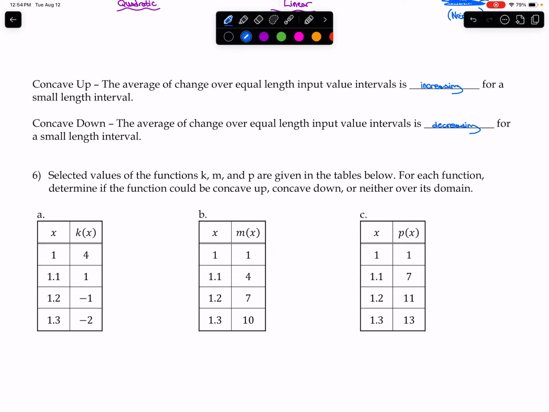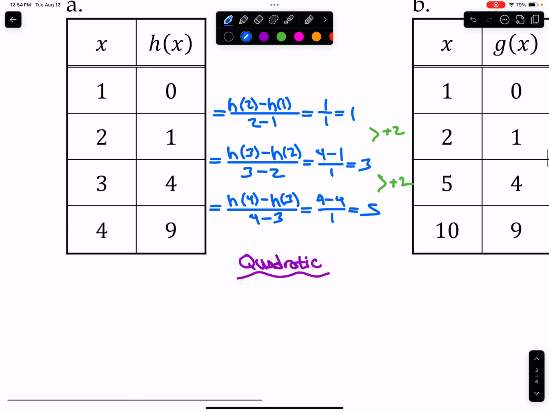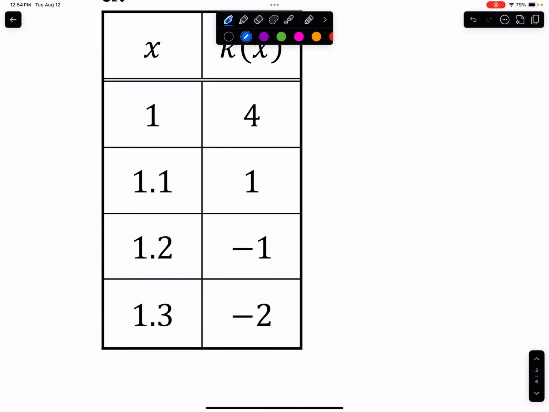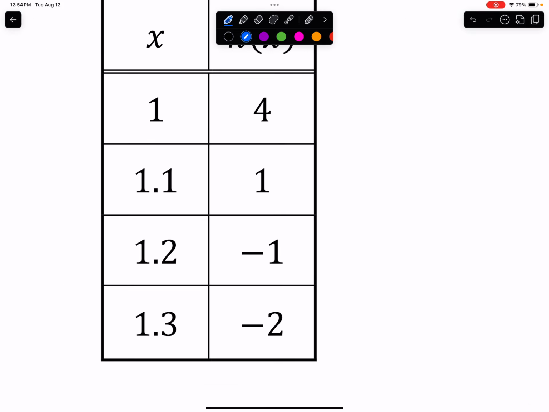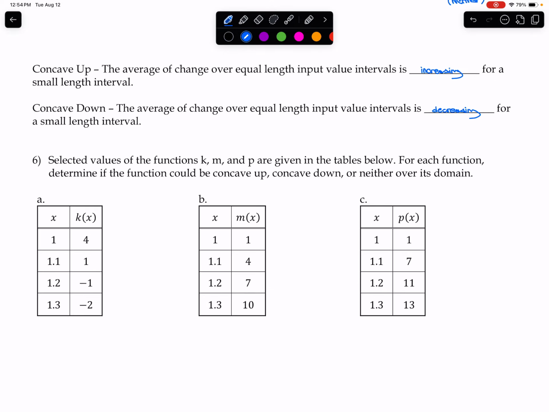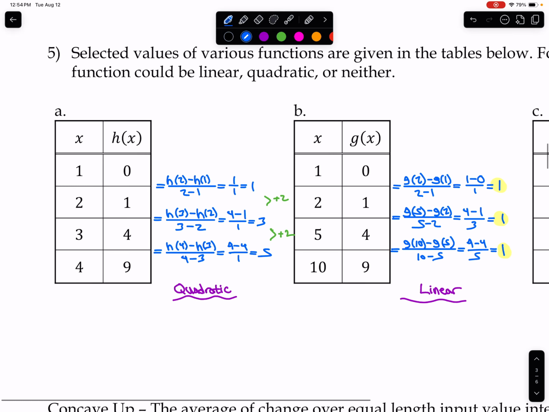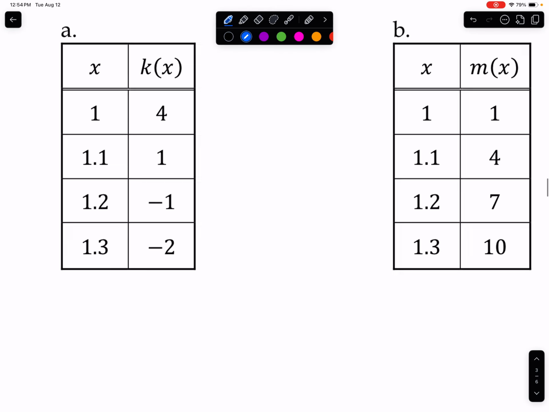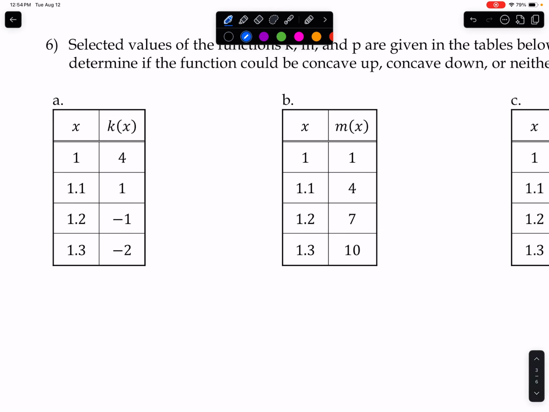All right, so we're still going to be looking at the average rate of change. So we're still going to be doing the same process that we did up here. Now, if you look at your values, notice how you're going to be throwing in some decimals. So I'm going to have my calculator over here with me to the side. You're more than welcome to use a calculator for these. Just know that if we give you pretty values like these, then you could expect that these questions would be a non-calc question. But if we give you some kind of gnarly decimals, just know that those most likely will be calculator questions.